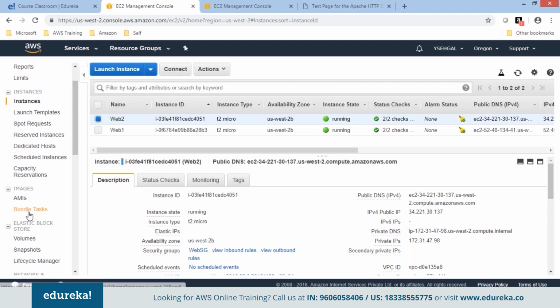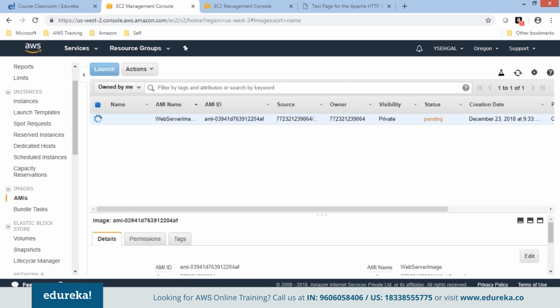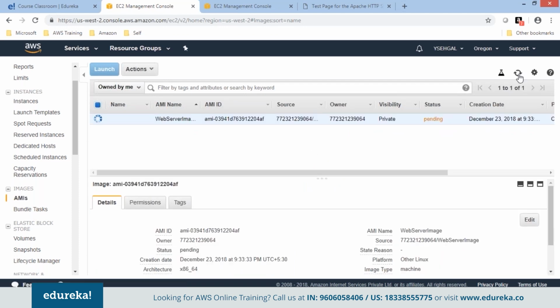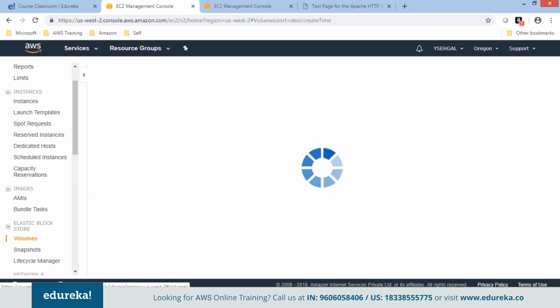On the left-hand side of the pane, under images, you have AMIs. This would indicate all the custom AMIs that you have. It depends on the size of your instance, and it's relative to the time it takes to create the image of it. Till the image comes up, with respect to storage, we can take a look at volumes.